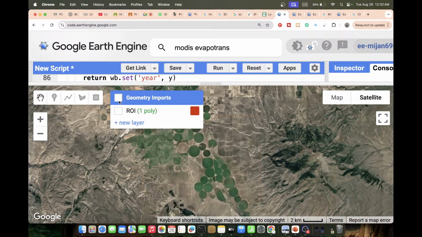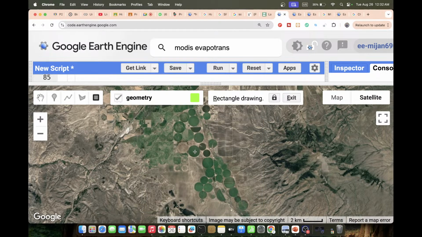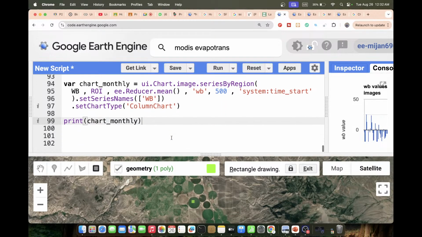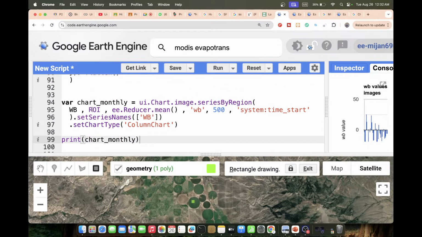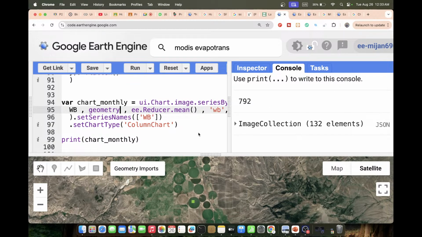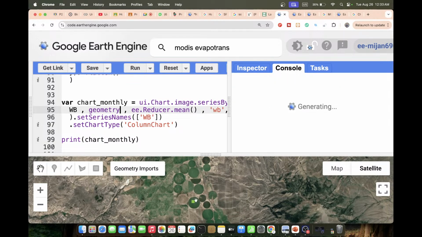Suppose I just simply take a new geometry. Suppose this is my cropland. So this is my cropland. Okay, or you can also digitize your circle or put a buffer study area for the cropland, and further you can just use the geometry. Suppose I just put the geometry here. I need the result for my geometry. Geometry is my land. Just run the code. So now we can find out the result only for this geometry or this land.